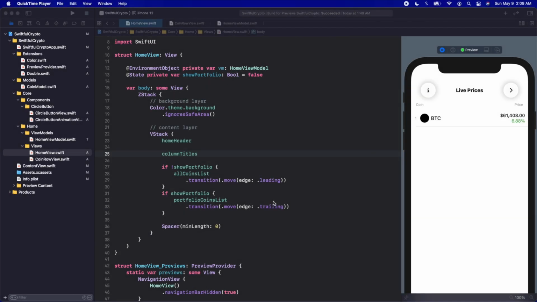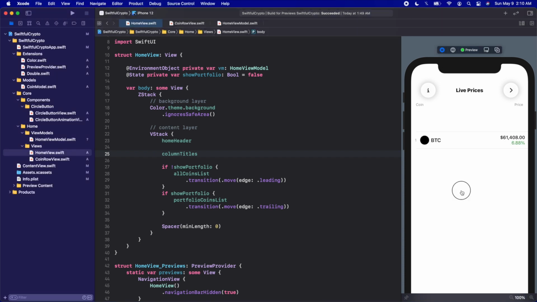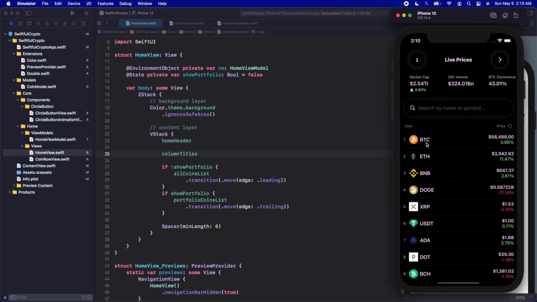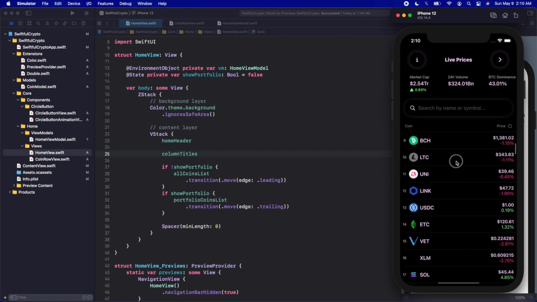Okay, welcome back everyone. I am back in our Xcode project, of course. And in the last video, we set up our list, which would look cool if we had some data to put in this list other than this one sample Bitcoin. And in this exciting video, finally, we are going to actually download some coins from the internet, put them into this list. So hopefully by the end of this video, the screen looks a little more like this screen, where we have all of these coins that we can see and scroll through.